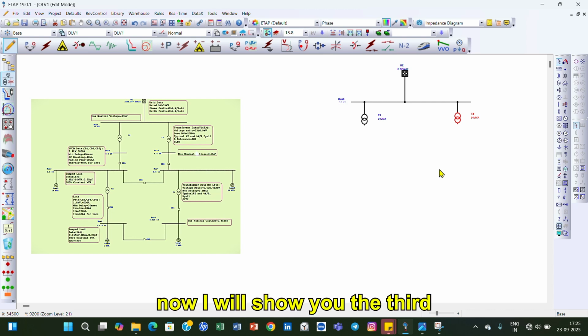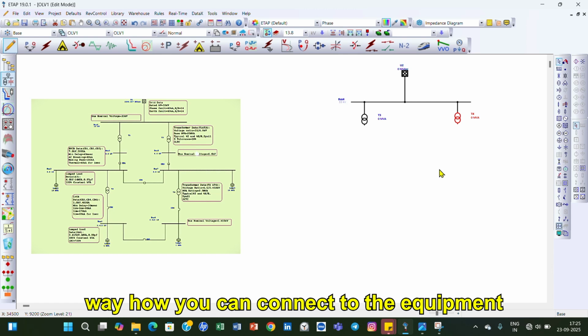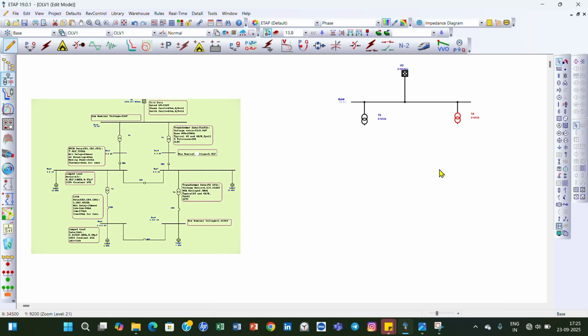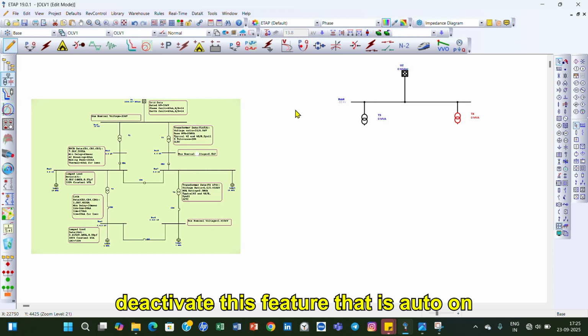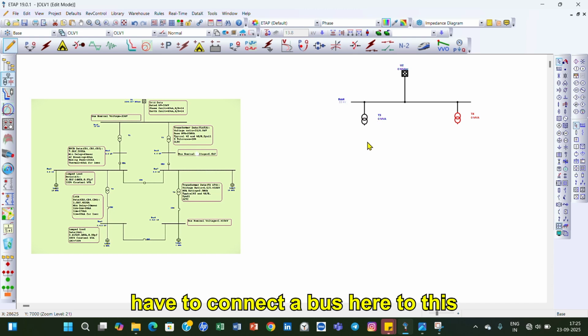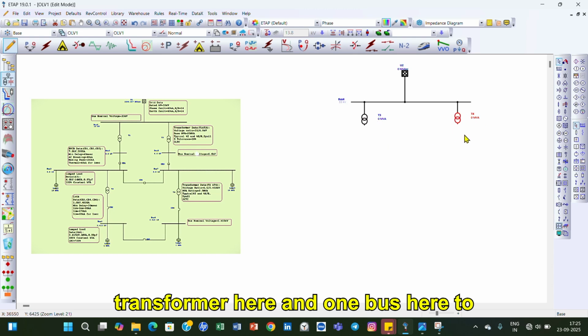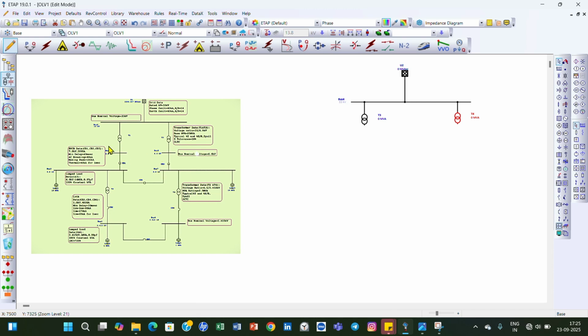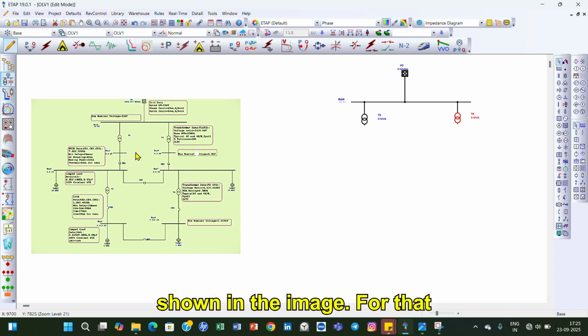Now I will show you the third way you can connect the equipment with their buses. For that we will deactivate this feature, that is the auto online build feature. Now suppose I have to connect a bus to this transformer here, and one bus to this transformer, like shown in the image.